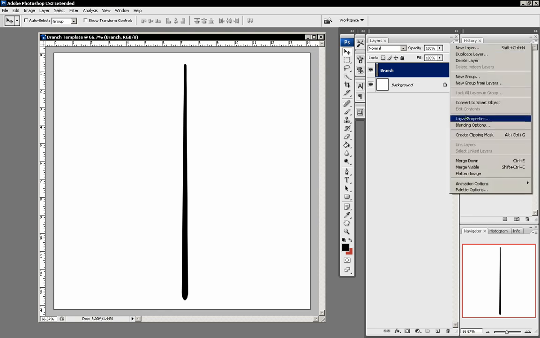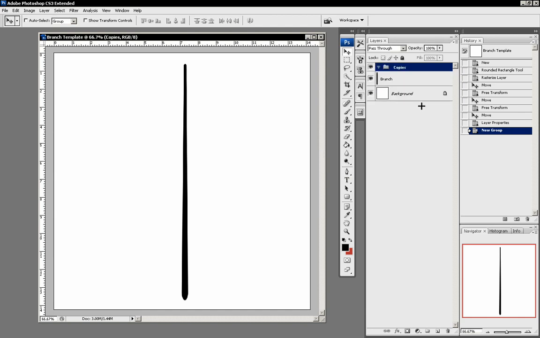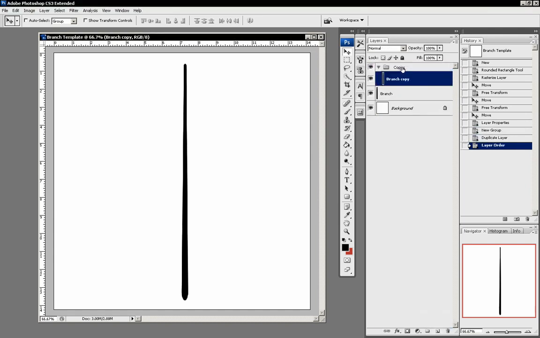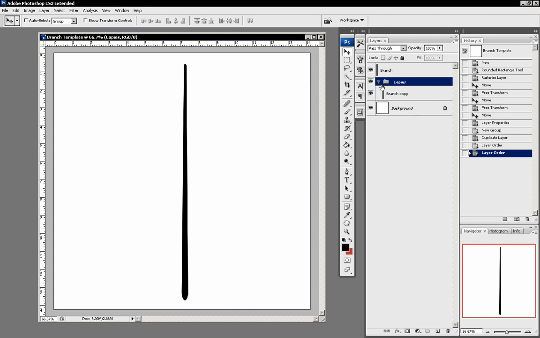So I'm going to create a new group. And basically what I want to do is just create copies. So I'm going to call this copies. And I'm going to create a copy of the branch, put it into our copy group, move our copy group down to the bottom.